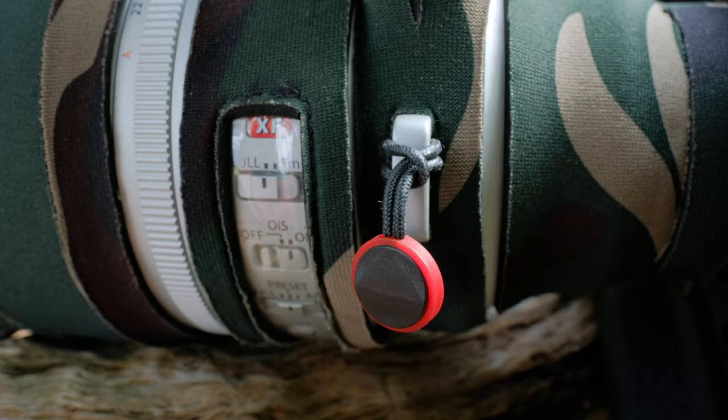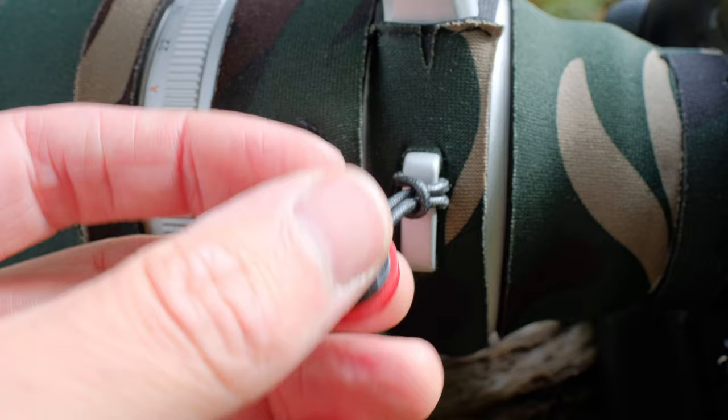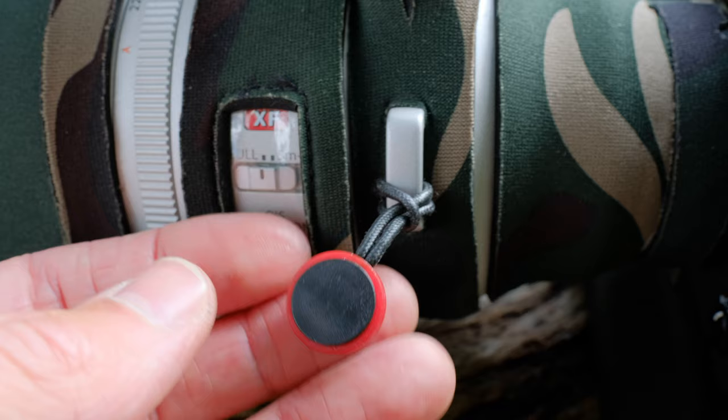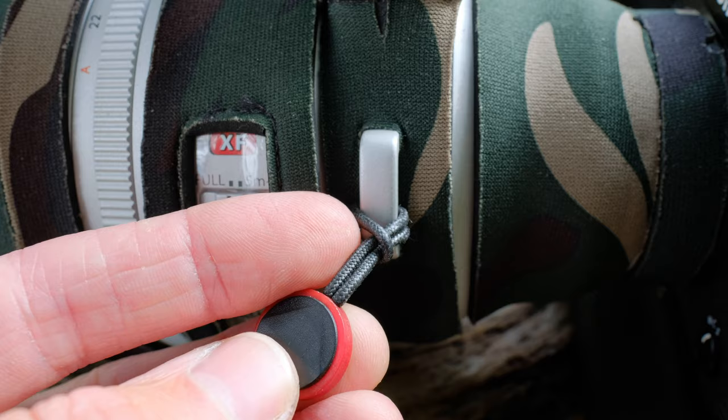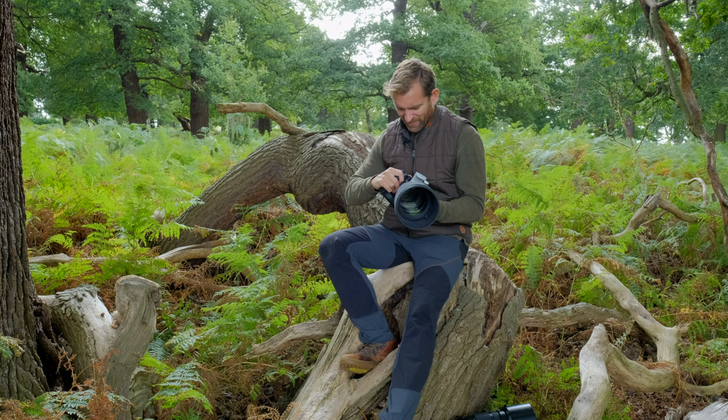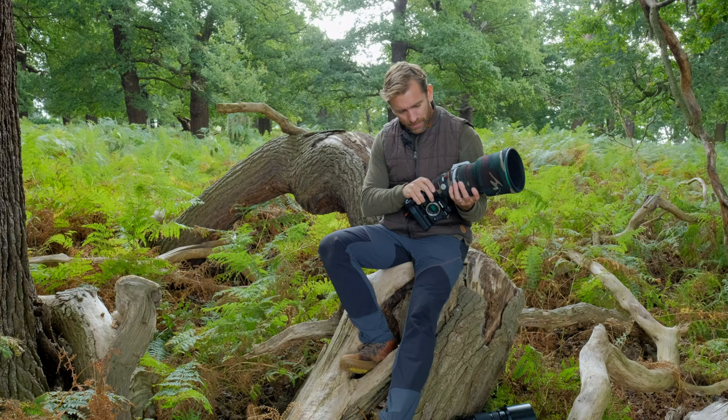Definitely attach your strap to this part of the lens to save putting pressure on the camera mount. That will help prolong the life of your camera. I use Peak Design, pretty good design for this kind of lens, where you can slip it through the attachment. And then I use the one on the back here on the X-T3. Here's the converter, it slips off.